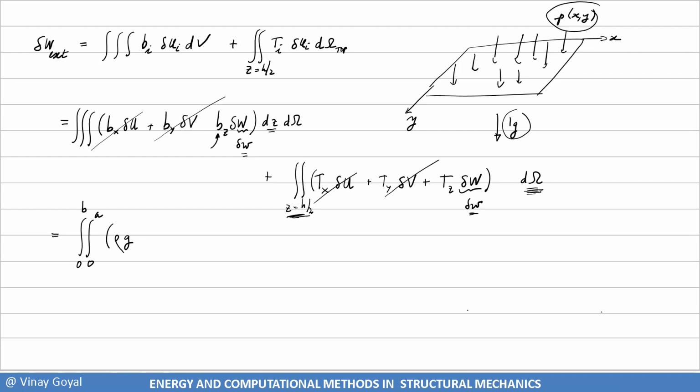I apologize for that. But here you do have a volume integral. So if the thickness was minus H half to H half, this is definitely H, small W. And these integrals go from zero to A and zero to B. So why not just add them here, plus, and if this TZ is the traction P, then I'll add it here.